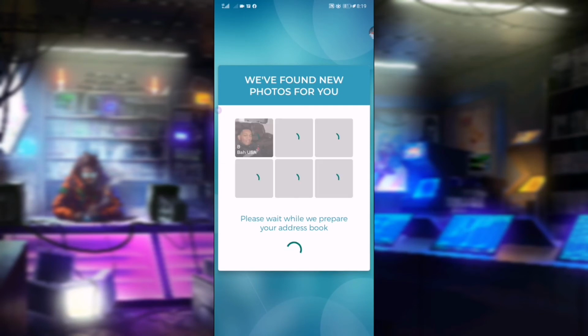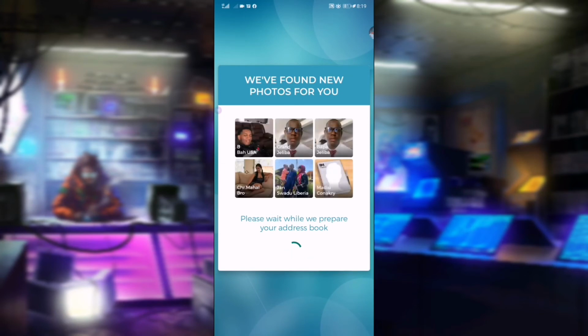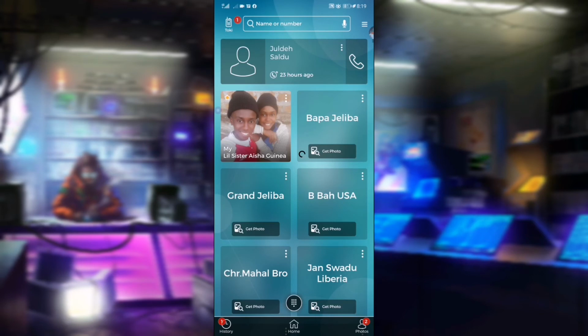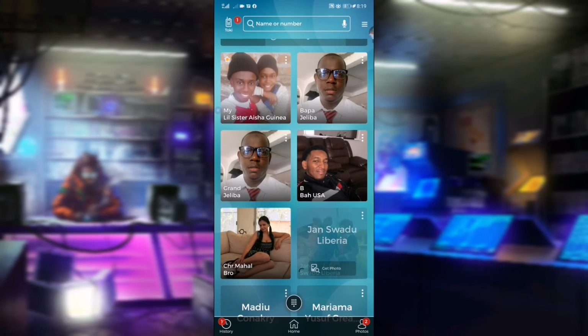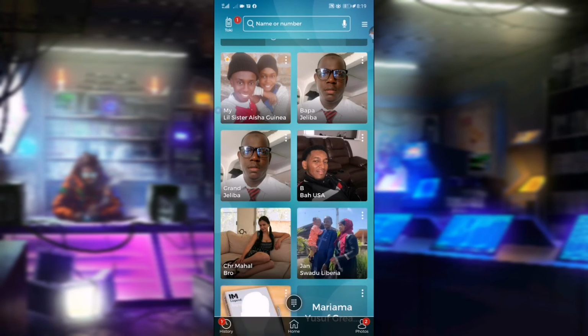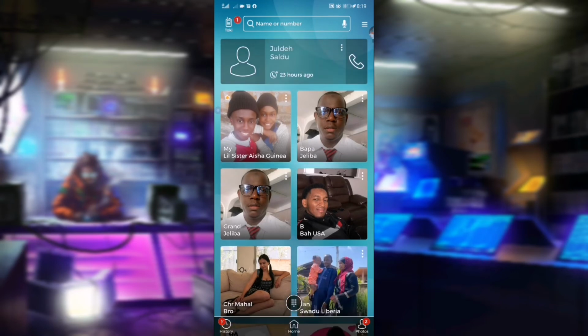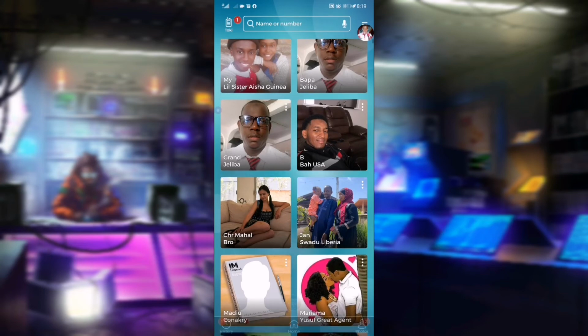One of the most important things about this app is that if an unknown person calls you, you can just enter their phone number in this app. Once you enter it, it will show you all the details about the person, all their information. If they are using WhatsApp or a phone number, it will show you. As you see, guys, this is my contact. Also, if anyone has called you, you can do the same thing. As you see, it has a lot of features, guys.